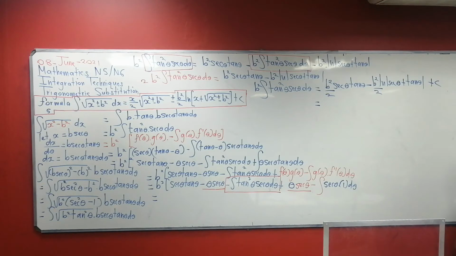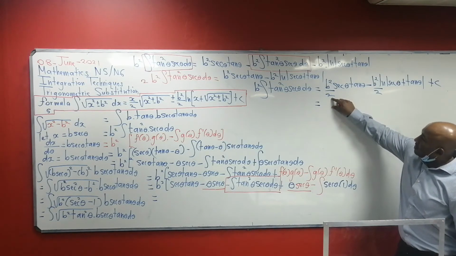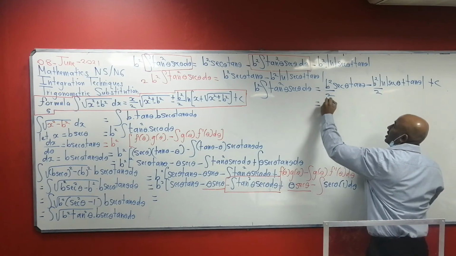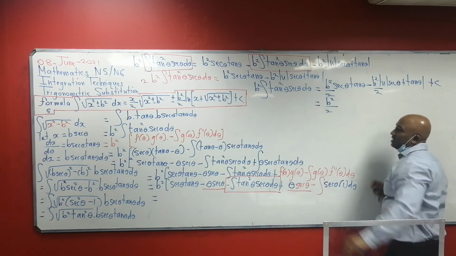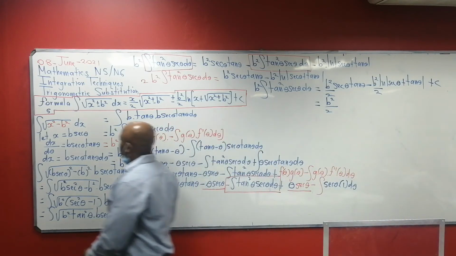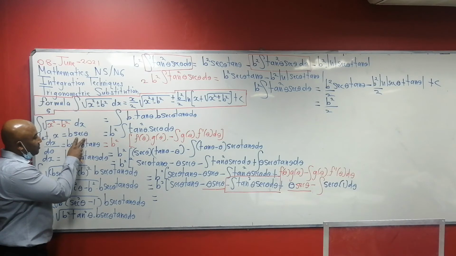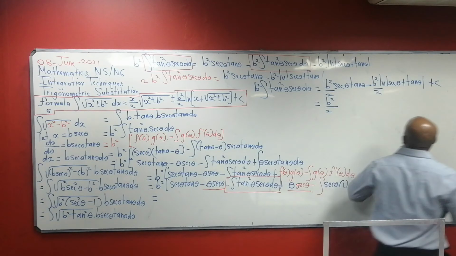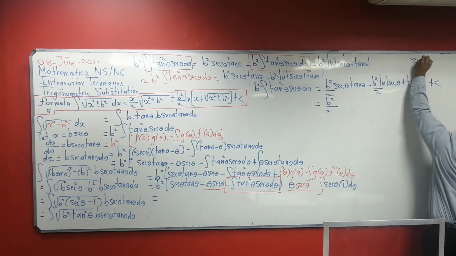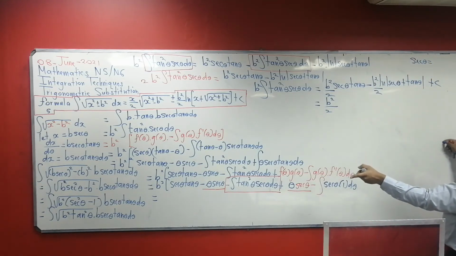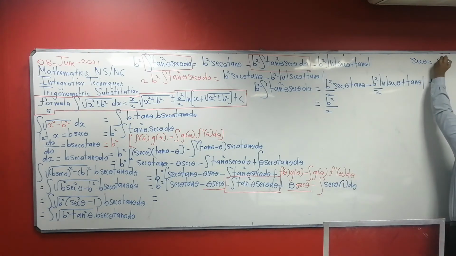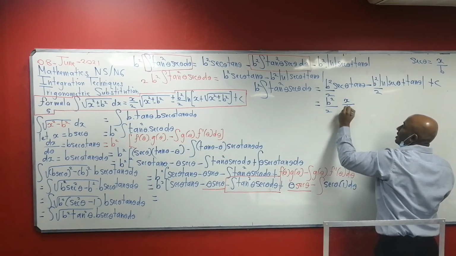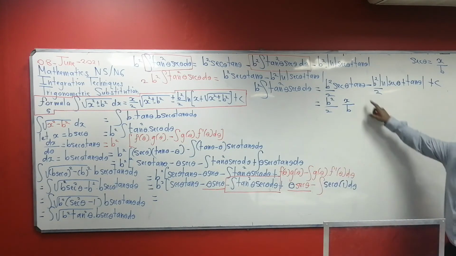Alright, so we got b squared over 2. Now I need to substitute back now. The integration part is done. Alright, so I got my b squared over 2 sec theta. Let's go for sec theta now. So now let's go back. What is sec theta? If I make sec theta the subject of the formula. Okay, let's write it down there. We know that sec theta is going to equal x over b. Alright, so I know that sec theta is going to equal x over b. What about tan theta?